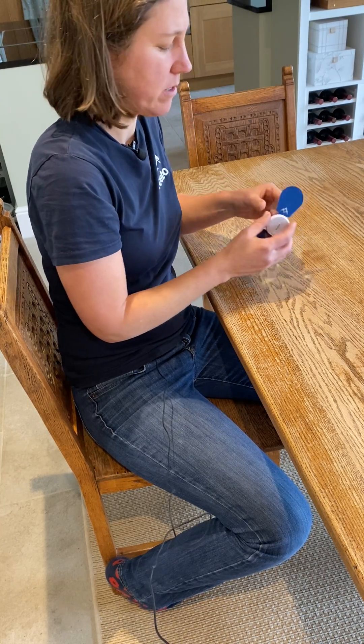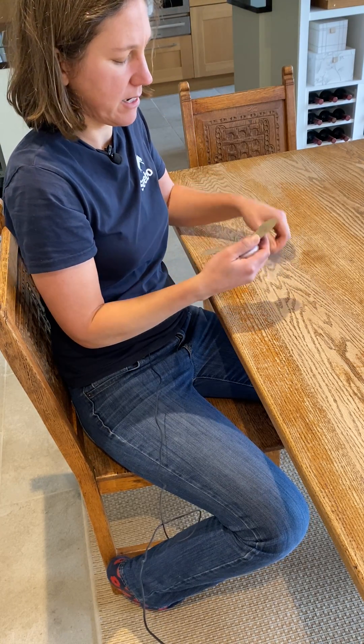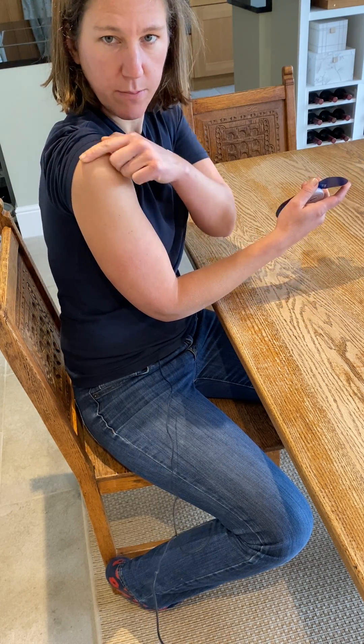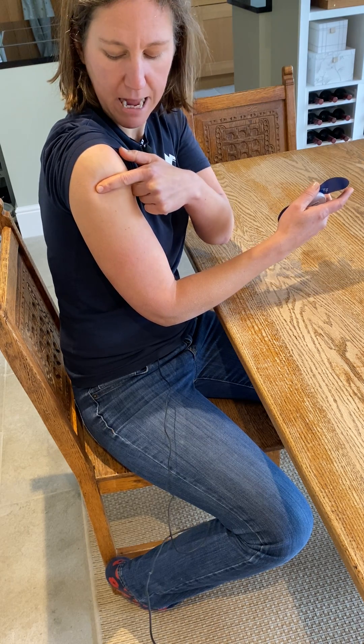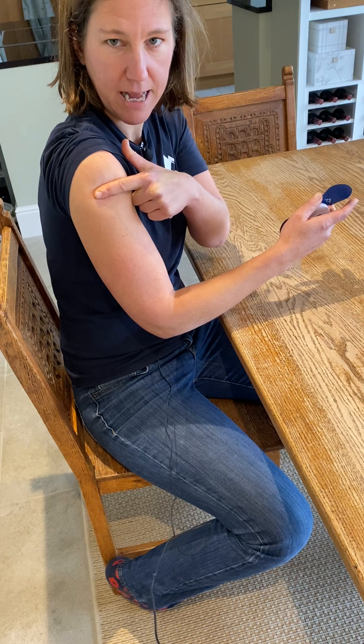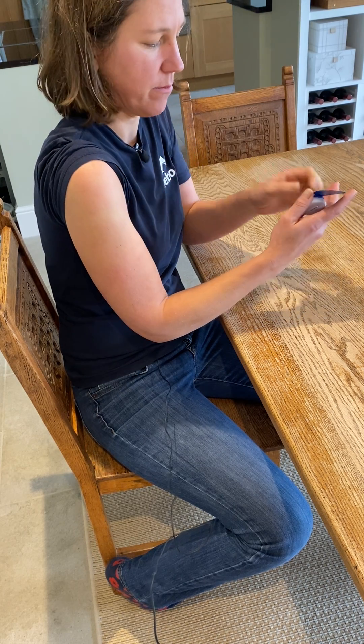We're going to start with the top of the shoulder. The Stim 1 is already set up so I'm just backing off the gel electrodes. For shoulder subluxation, this is where you've got a gap between the muscle bulk and the humeral head. I just run my finger down off the humeral head, feel the gap, and then place the Sabo Stim 1 just as I start to feel the muscle bulk.